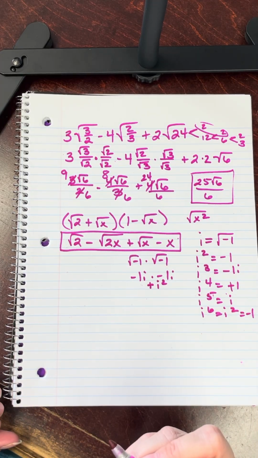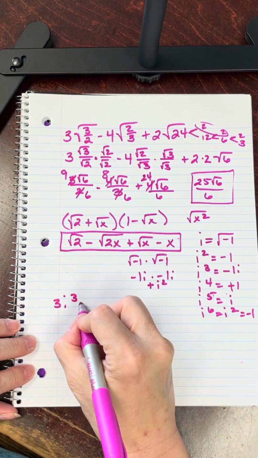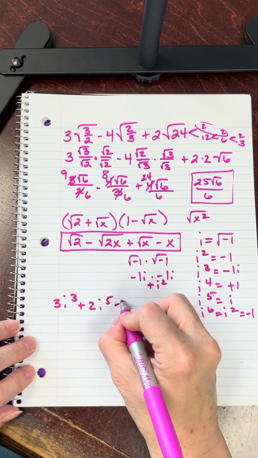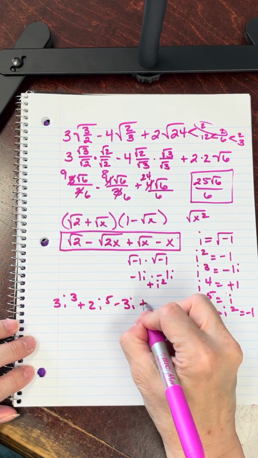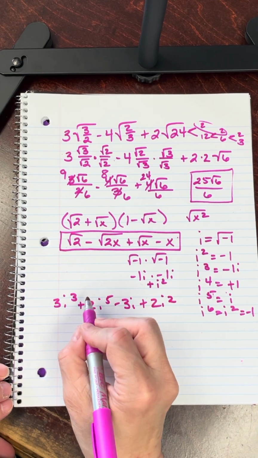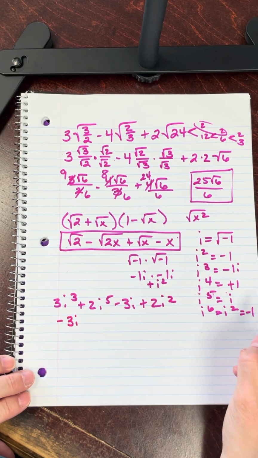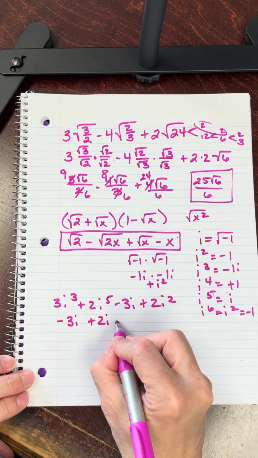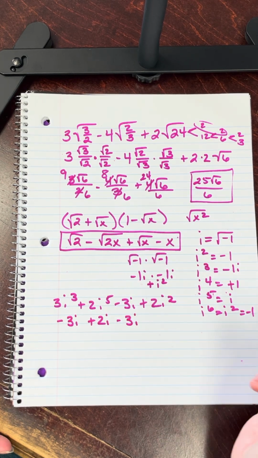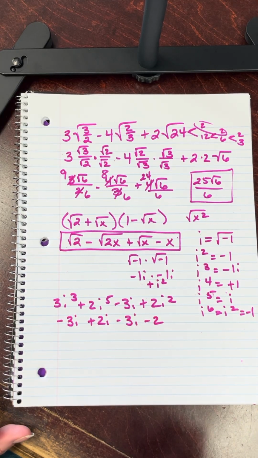Okay, in example 6, we have 3i cubed plus 2i to the fifth minus 3i plus 2i squared. And I'm going to use my i chart to simplify. 3i cubed is -i, so this becomes -3i. i to the fifth is i, so plus 2i, minus 3i, no change. I never want to put it into a root format. I want to leave it in i's as I have the rest of my problem doing. i squared is -1. -1 times 2 makes -2. That one doesn't have an i.